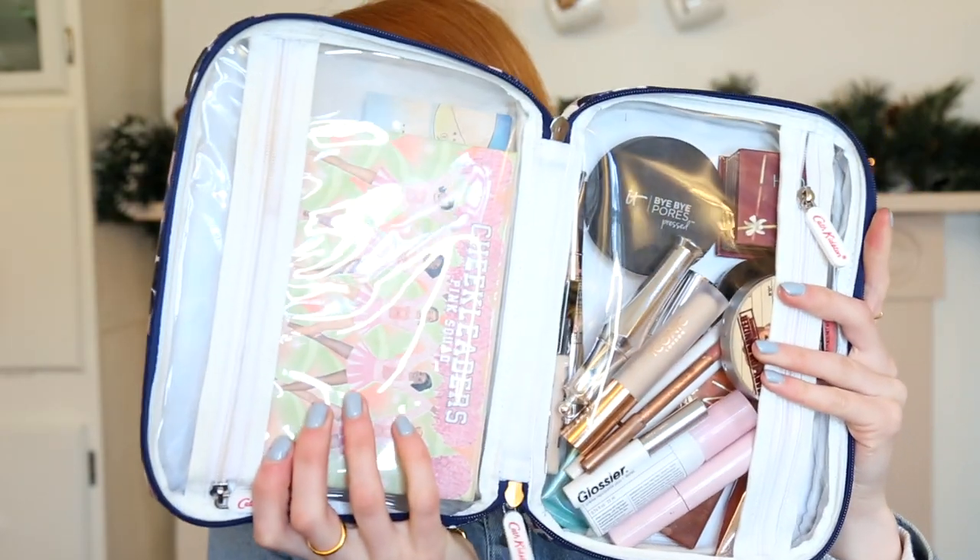I have storage upstairs which holds most of my makeup in those little acrylic things, but I would never reach into those on a daily basis. Little makeup bags are much better — I just tip it all out and it doesn't take half as long in the morning. This is the makeup bag I've been using. It's from Cath Kidston but I got it at Bicester Village so I think it's like £8. It's got two zipped ends and you can see all your makeup. I like to see everything so things don't just sit at the bottom unused. This side is normally full of brushes but I put a palette in because I often reach for this face palette.